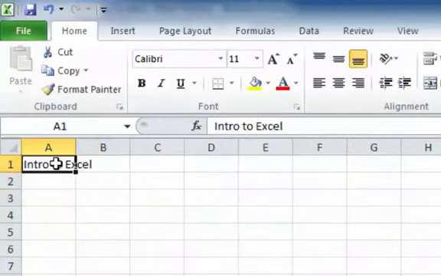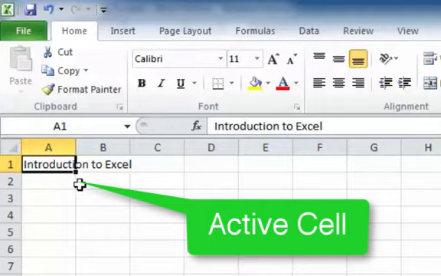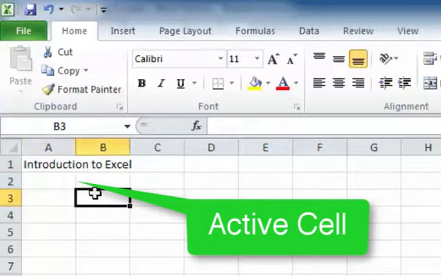Now one thing to note up here is that in cell A1 is Introduction to Excel. Now in cell B1 it looks like this is going across into cell B1, but it's actually not. If I click on B1, this is showing me there's no content in B1. Okay, there's only content in A1. And what Excel does, if there's no content in B1, it actually keeps writing the information, displaying the information across.